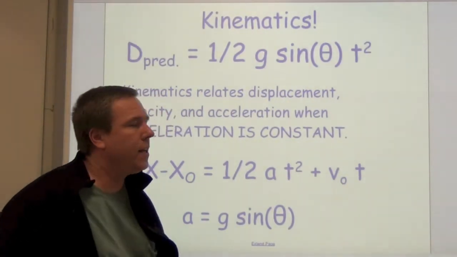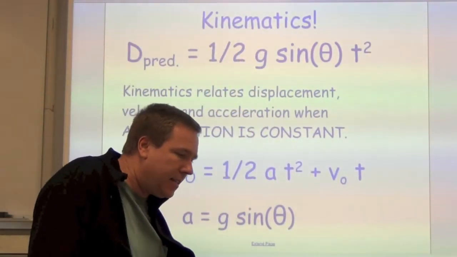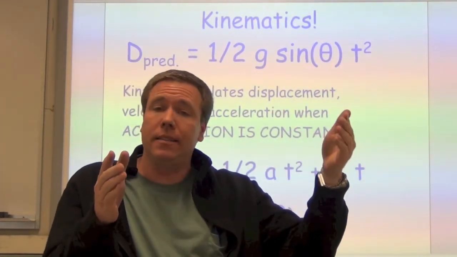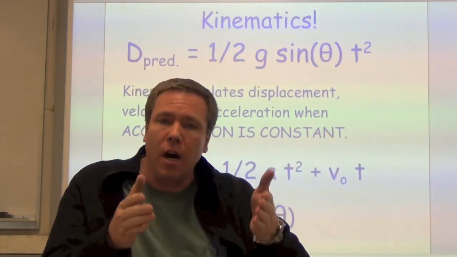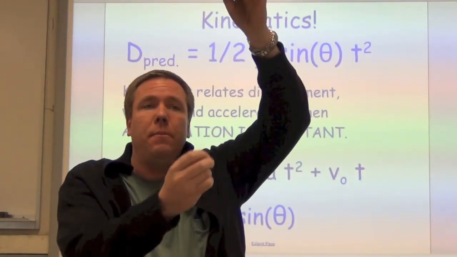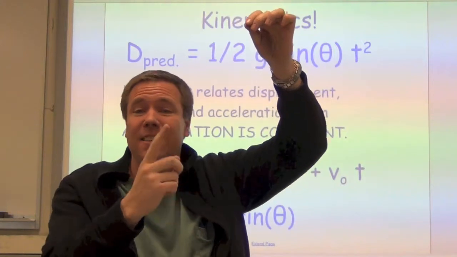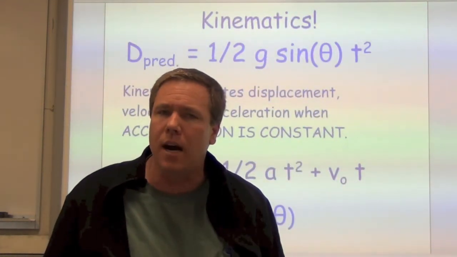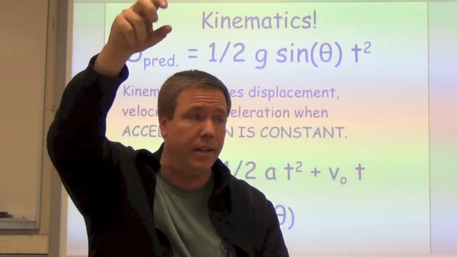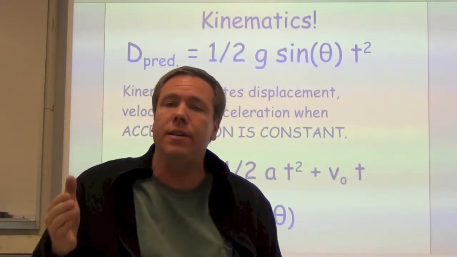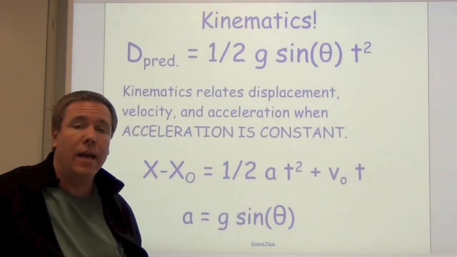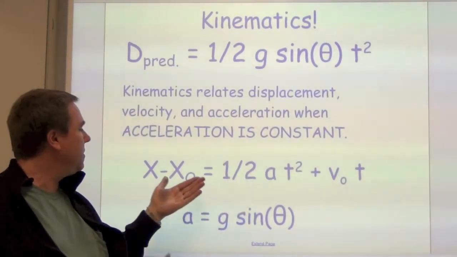We should make a word real quickly about kinematics. Kinematics is the study of motion relating position, velocity, and acceleration for objects that are under constant acceleration. So if we take a mass and hook it to a spring and then pull down and let it bounce up and down, that's not constant acceleration. Kinematics would not work. But if we have a cart sitting on an incline or take a ball and drop it vertically, these are situations where the acceleration is constant. We can employ some general formulas to that motion. And this is one of those formulas.